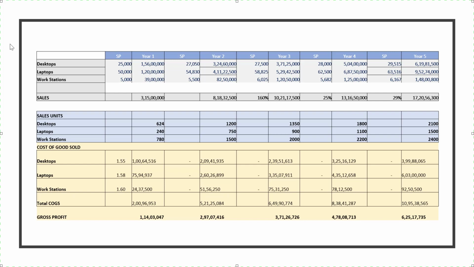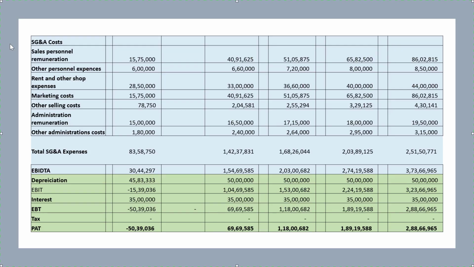Okay. And then I have gross profit straight away. Once I do all these things, my gross profit will automatically come. So I need not get bothered about this. I can check whether this is okay if I want to, because the Excel sheet is doing the calculation by itself. Okay. So this is my gross profit. Then I'm going to have all these expenses. For example, sales personnel. It's 5% of my sales.